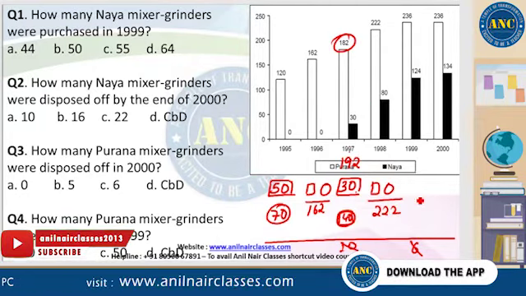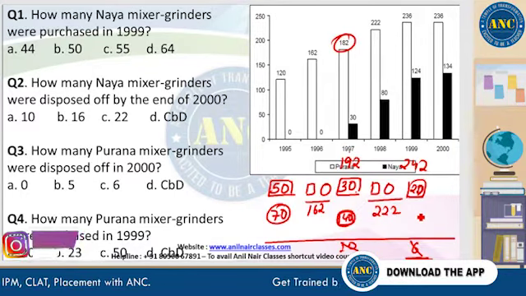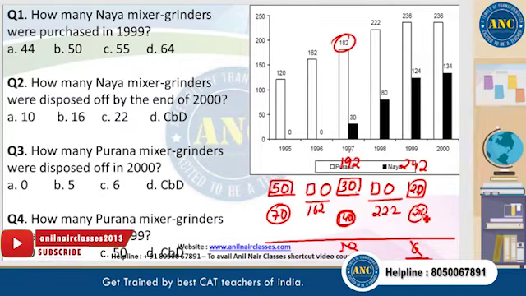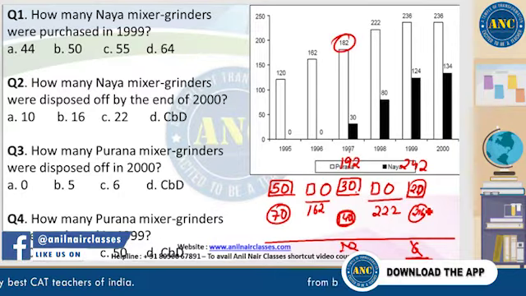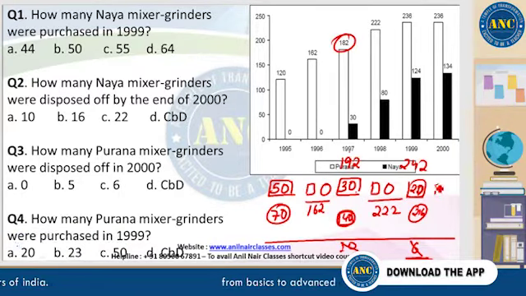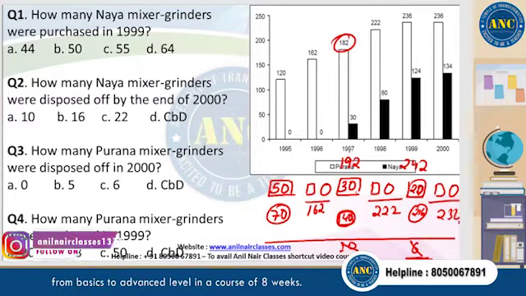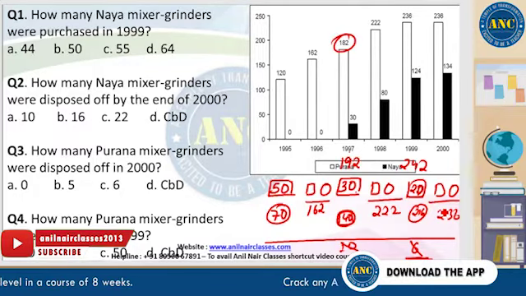Which means 242 is the number we should be looking at. That means 20 new ones were added and the remaining were old ones that we're trying to fix in the system. That means 216 old ones. And that's all. For the year 2000 we cannot do anything with it. The total is 236, and that clears the entire data for us.